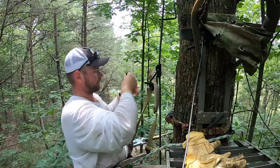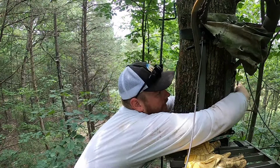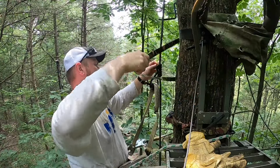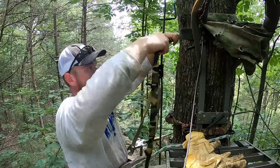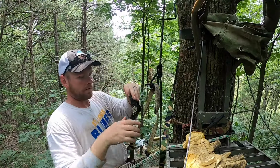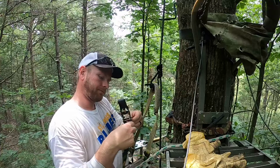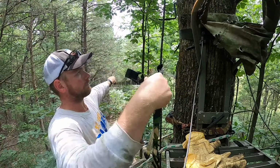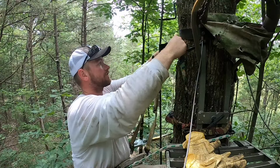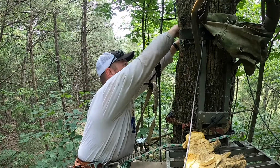I'm gonna rig up the new ones. So, straight, nice strap. I'm gonna go around the tree, make sure I stay true and straight. I'm gonna hook into my old hook. Make sure it gets on the stand nice and high, exactly where I want it. Grab one of my ratchets. Feed it in the right way. Keeping it straight and true. I'll hook that in where the other hook was.